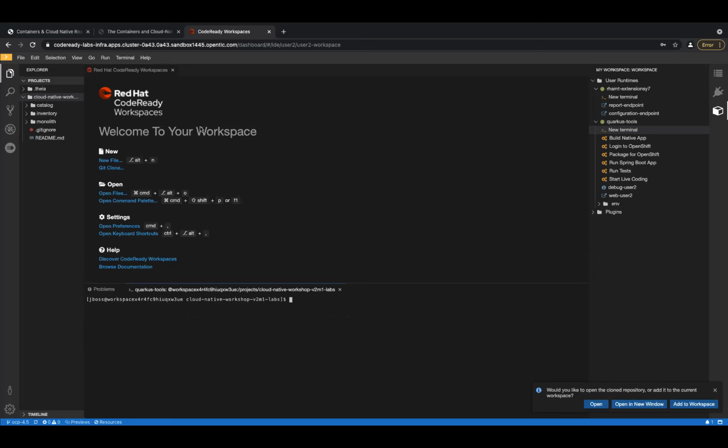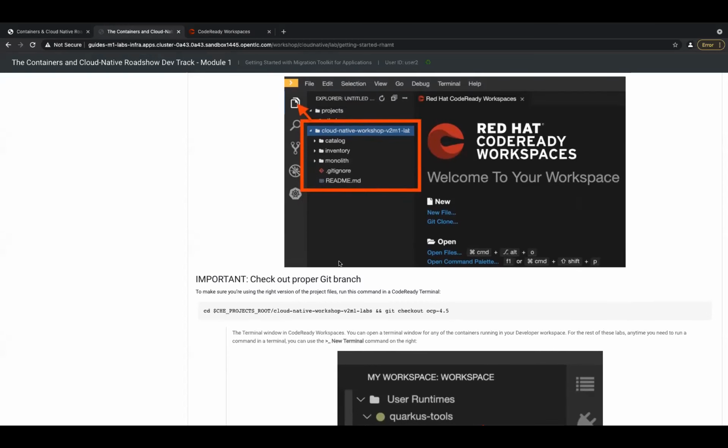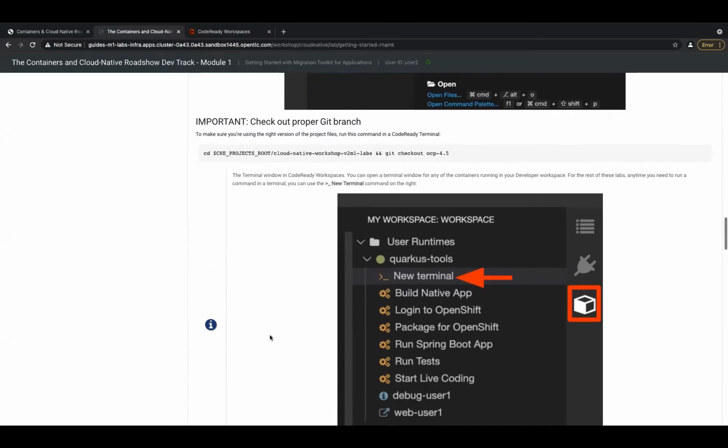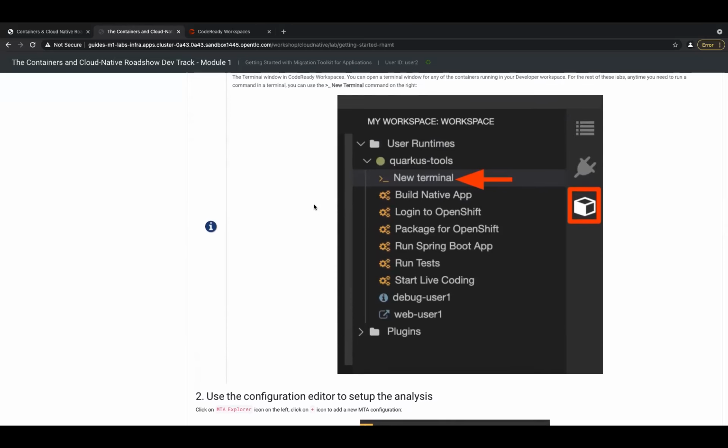At this moment we have the CodeReady Workspace up and running. We have cloned the code that we are going to use, and we have validated that the branch is the one that we need, the OpenShift 4.5 version.